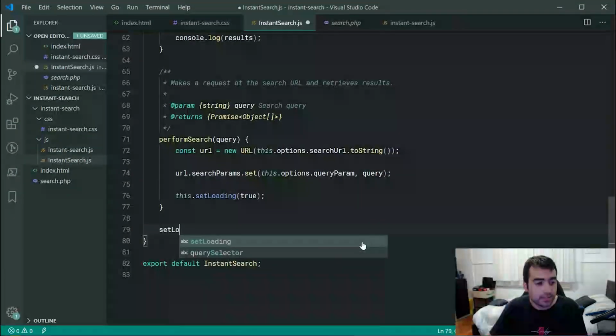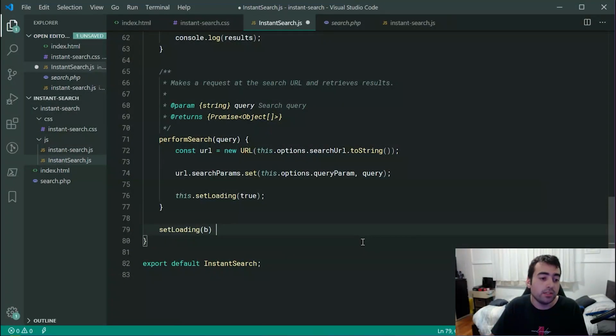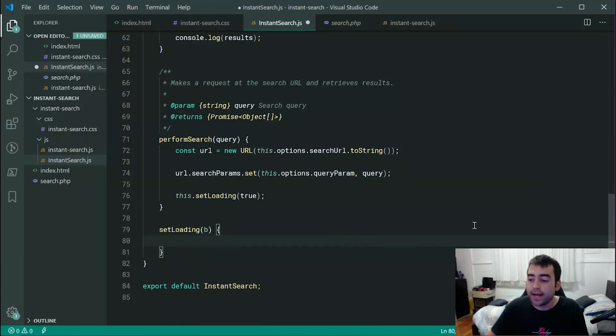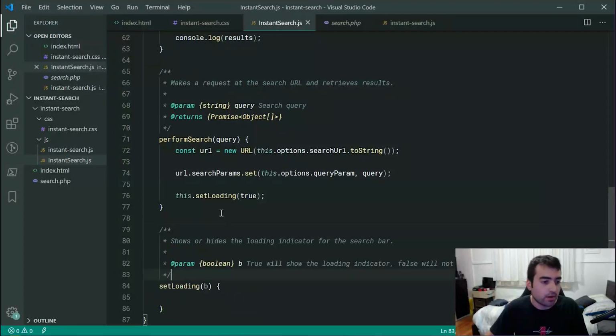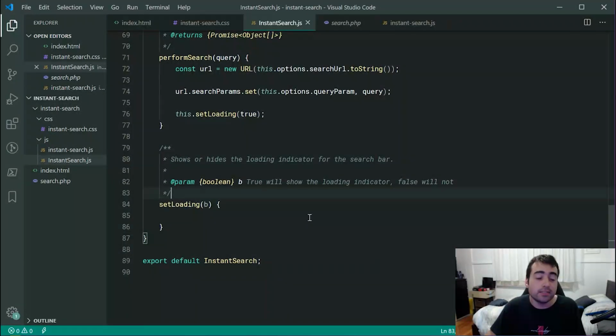So we can say setLoading, it'll take through our boolean value, true or false, and for the documentation we can simply just say right here, shows or hides the loading indicator for the search bar. Of course right here, true for the showing of the indicator and false to hide it.